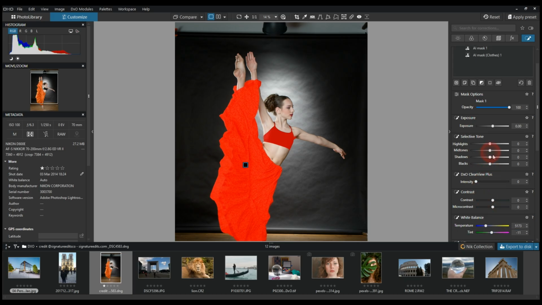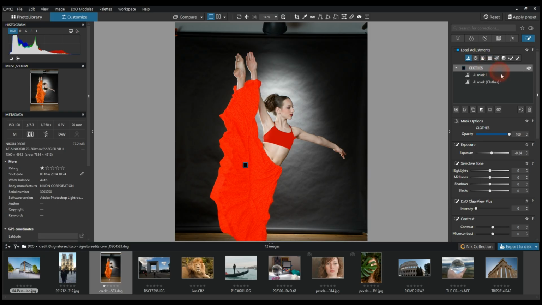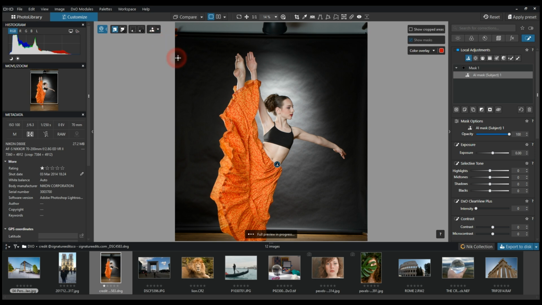In this case, again just for the sake of example, the exposure, for instance, the color, the temperature, all that. And what if you want to select the whole person with the clothes? In this case, I delete the whole mask and then go back to predefined, then select subject. Let's see, the subject is perfectly selected with everything. It takes a little bit of time. Let's try it out.